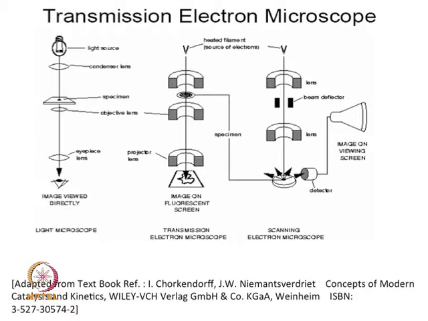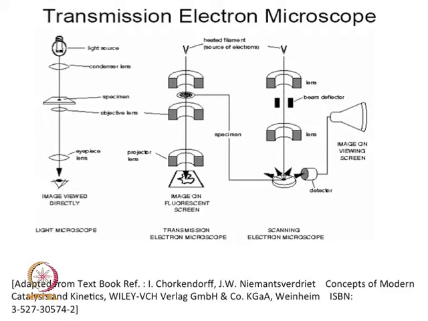So this is just a comparison among all these methods: SEM, TEM and the optical microscope. So this is just an optical microscope, right. You have a light source, a condenser lens, and then you have the specimen sample placed here, then the objective lens, and you have an eyepiece here. So you can look at the properties of the sample, right, which can be transferred to a computer, and you just take the data, right. It is just a picture; if your particle is larger in size, it can do, with a certain magnification, 50 times, 100 times, something like that. So it is just like a microscope, but here you use electron beams, whether it is TEM or SEM, right.